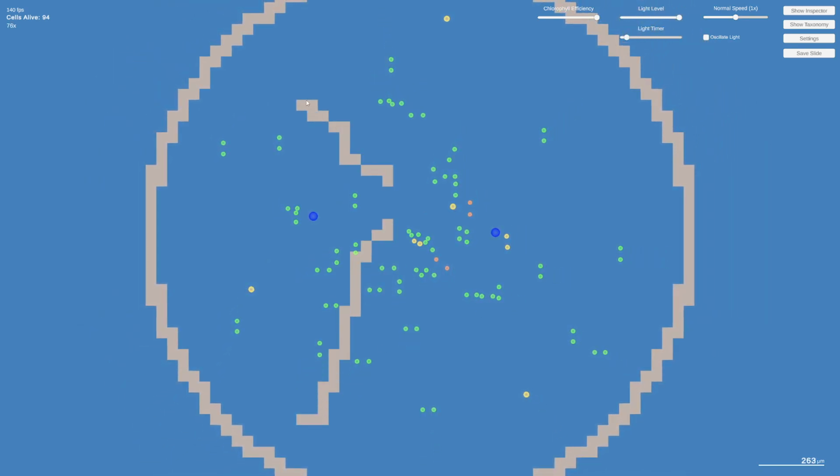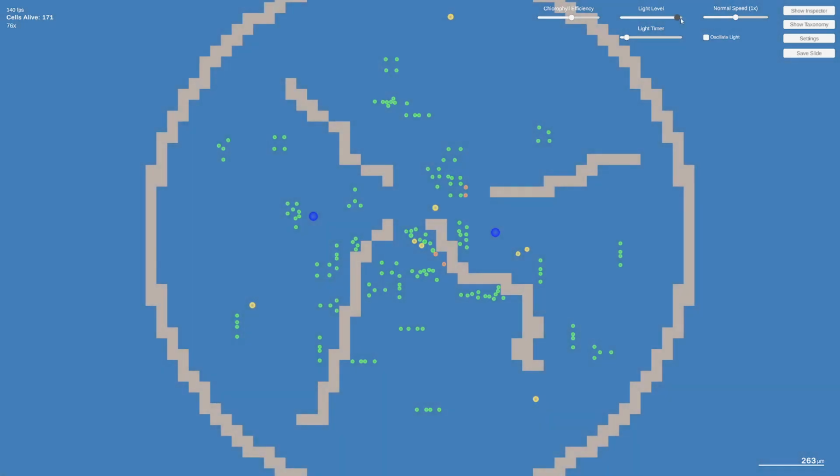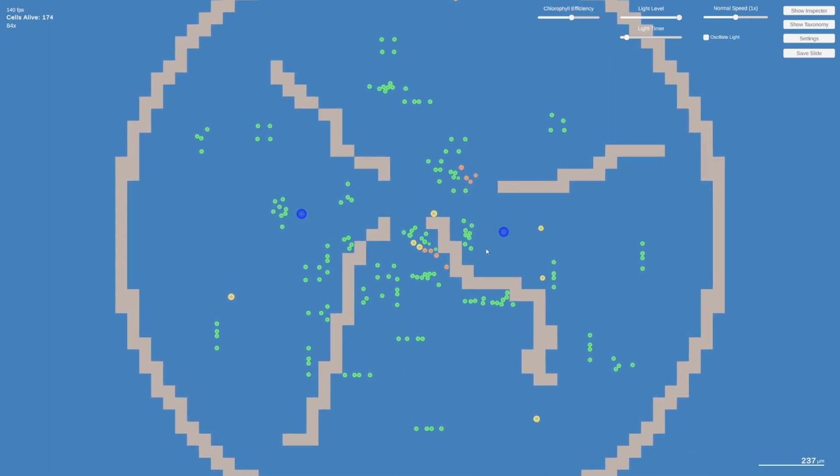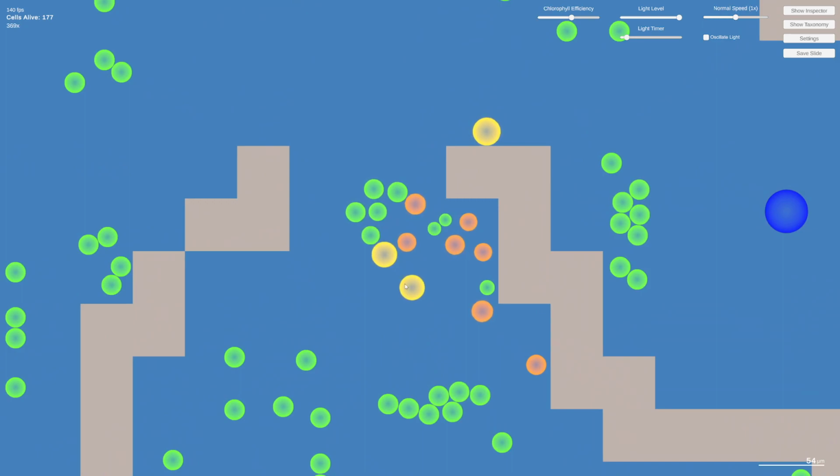You can still add substrate blocks to separate out and partition different areas, and you can play around with the light level. The efficiency of chlorophyll is really just a way of controlling the total energy input into the system, to control some of the growth, if you want to keep it within sensible numbers. But I've added an oscillation to the light as well, so you can simulate a day-night cycle. And you can play around with the speed, and just tap spacebar to pause and think, if you want to investigate things, and then unpause and it all keeps going.